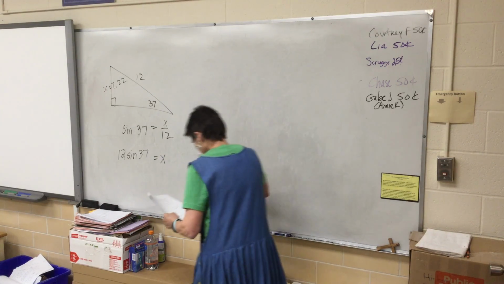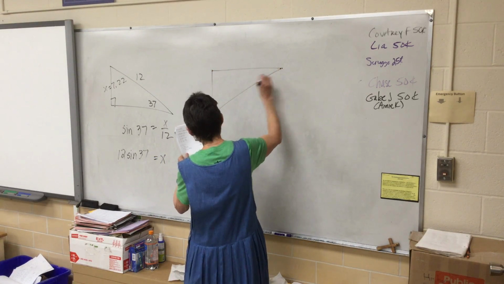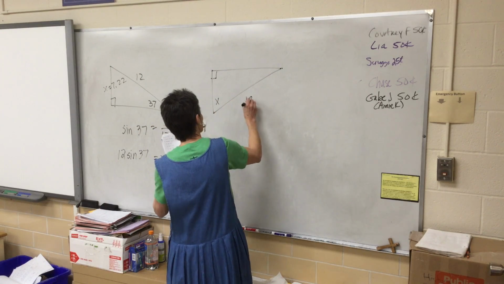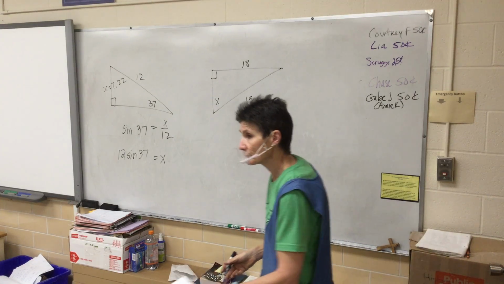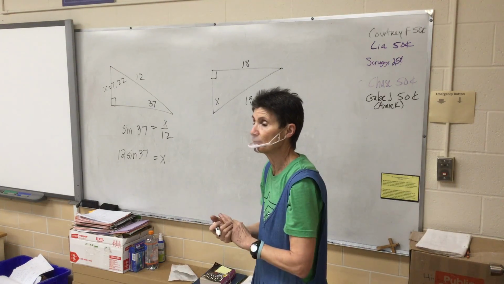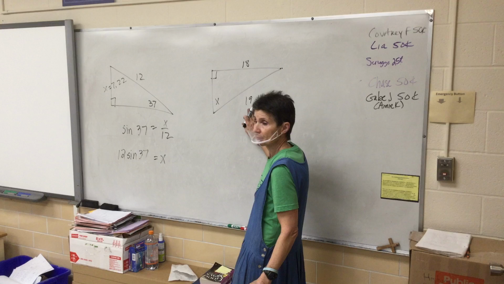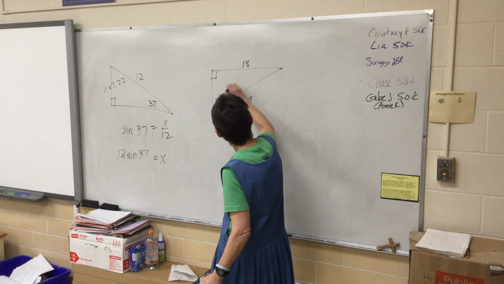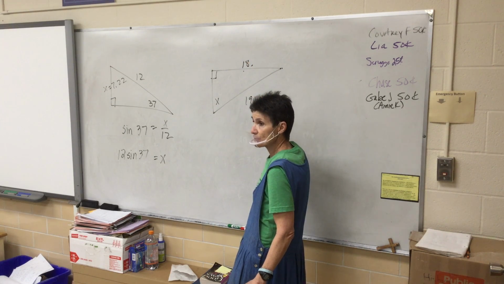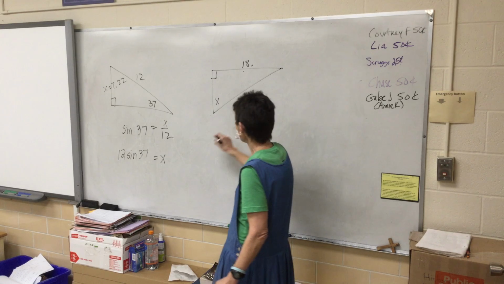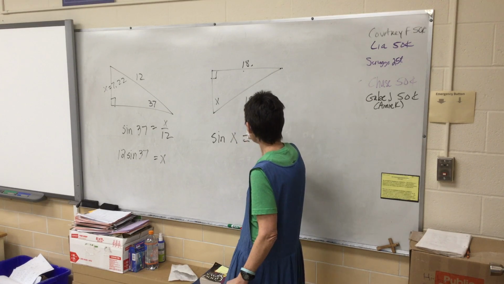Now, this one, same exact situation. We have to write an equation. So you're going to look at it. The triangle's situated a little differently, but the rules are the same. This is the hypotenuse, right? And to get to this side, I have to cross through my triangle. So that's opposite. So isn't this another sine equation? Yeah, only it's going to say sine x equals 18 over 19.